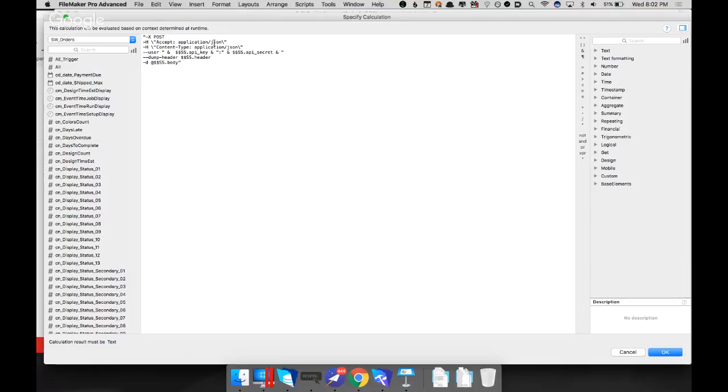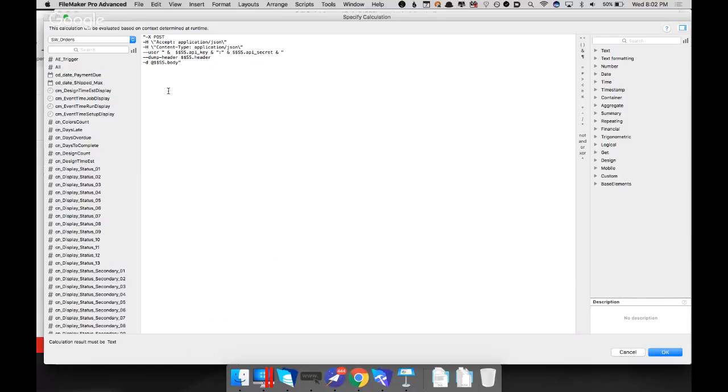I'm saying that I accept JSON back, and by the way, FileMaker will actually bark at you and not let you in if you don't put this string. Later on, when we talk about the FileMaker Server Data API, I'm pretty sure it's required for you to tell it the content type, just to say, hey, I'm sending you JSON. I'm not just sending you something. I'm sending you JSON. Then I'm passing my credentials in, and for this particular API, it takes the user, and then I've got this API key : API secret.